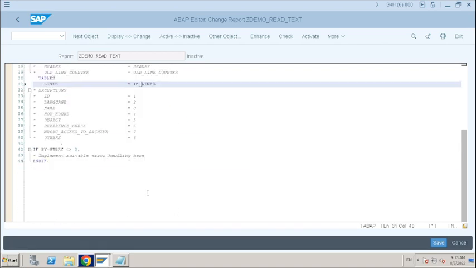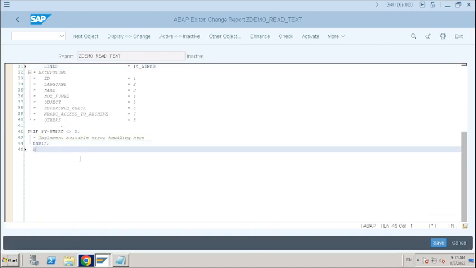Clear? We'll use CL_DEMO. What type of method is it? CL_DEMO output display. Is it a static or instance method? Static, sir.